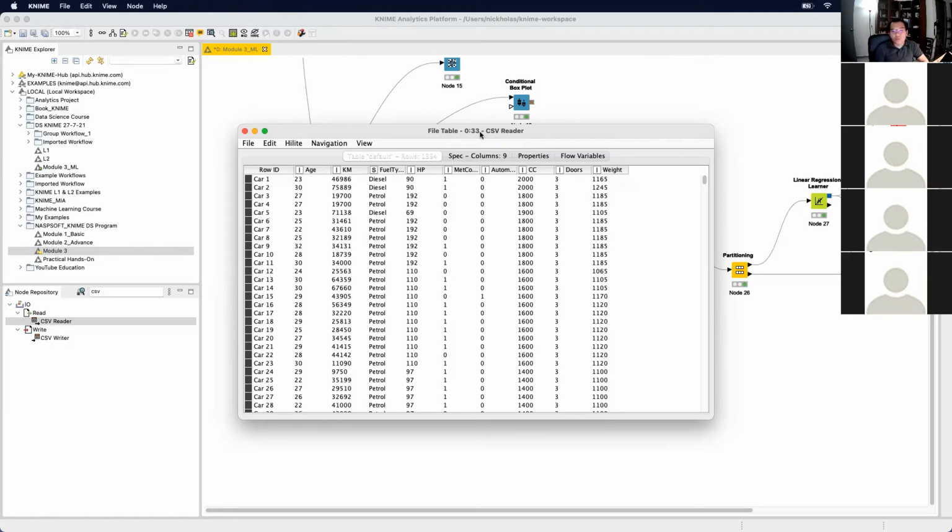So what happens here is we have to do a little bit of transformation and filtration. The first thing is, I can start by transforming this categorical variable into a numerical variable, into a dummy variable.